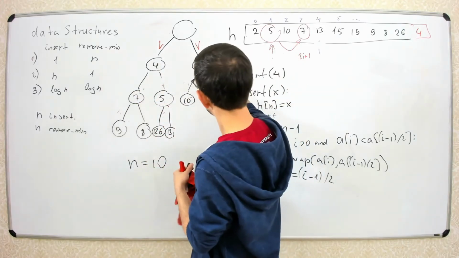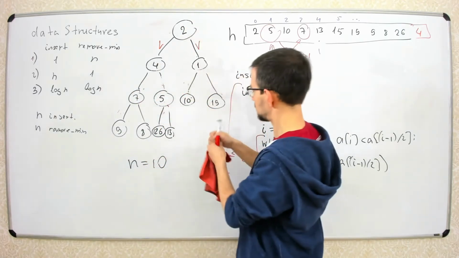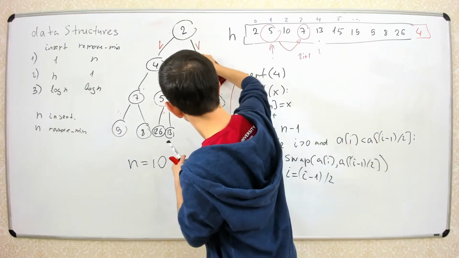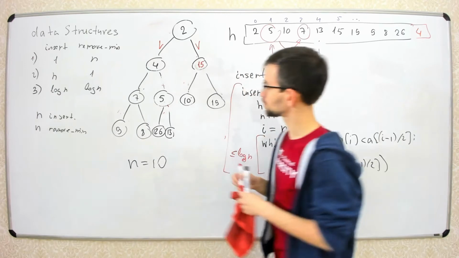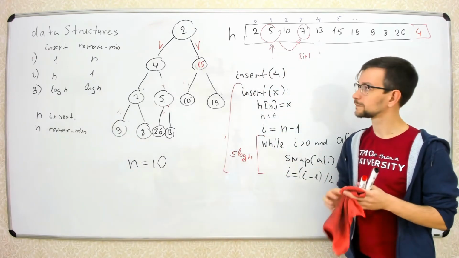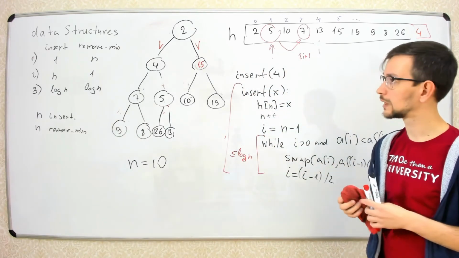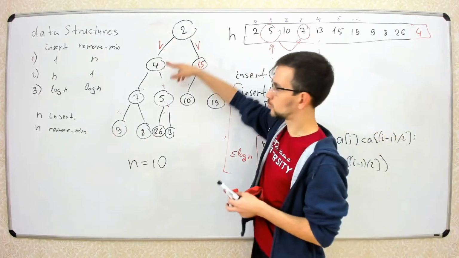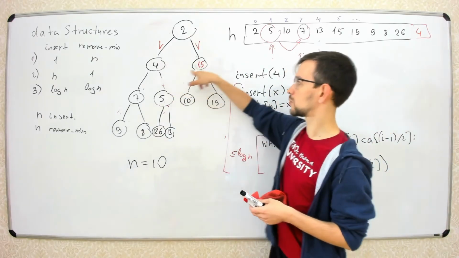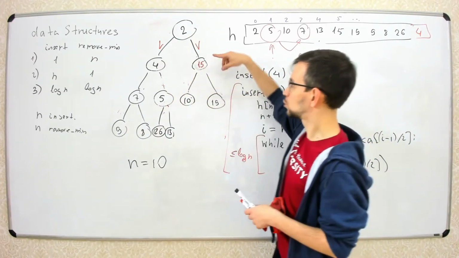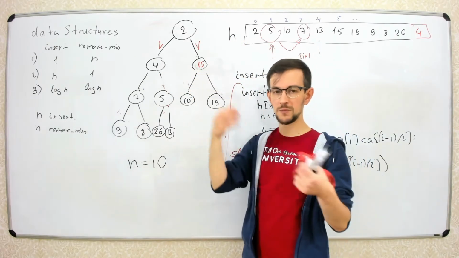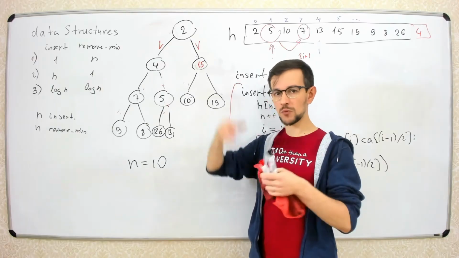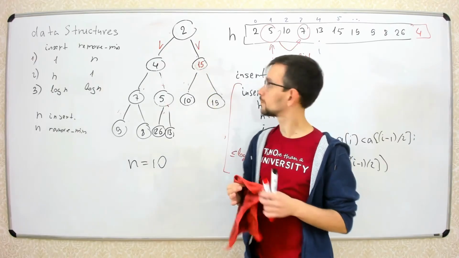So 15 goes here, 2 goes here, and 15 goes right here. So again, we had two children. One was 4, another was 2. And we need to satisfy these two nodes at the same time. To do this, we take the minimum of the two children and swap our element with this minimum.